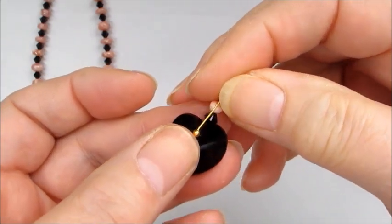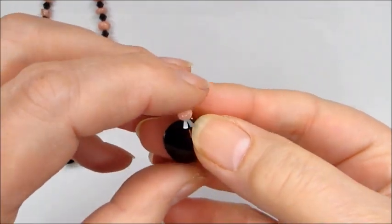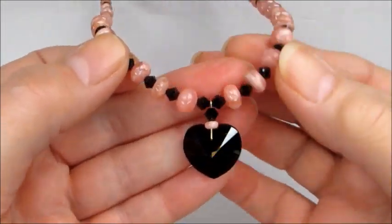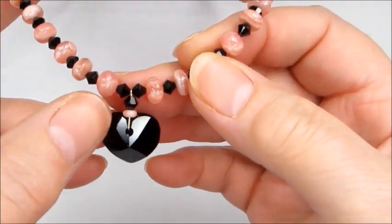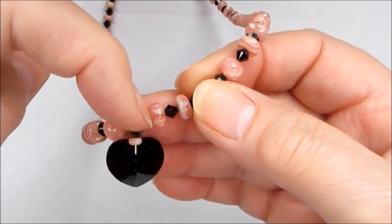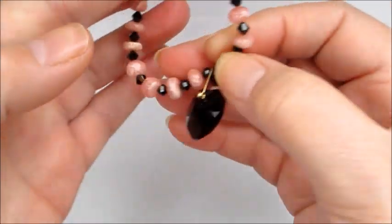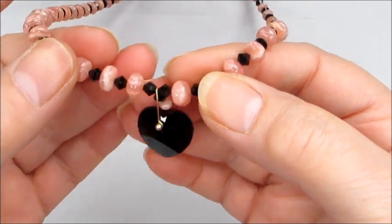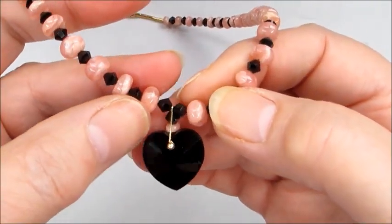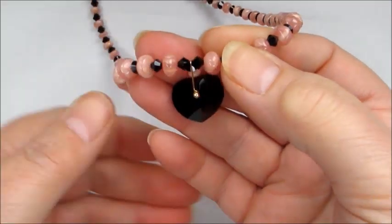Now you can see we've got our Swarovski heart set with the plain bail — your head pin detail there and your plain bail there. If we turn it over, you've got your Swarovski and your rhodochrosite. If I bring in the finished piece, on this side we've got our rhodochrosite and our bicone, and I've set them onto beading thread. I started off with two bicones so you've got a little trilogy of bicones at the top, which looks really pretty — and if you turn it over you can have it as a plain bail, giving two different looks from one simple demonstration.